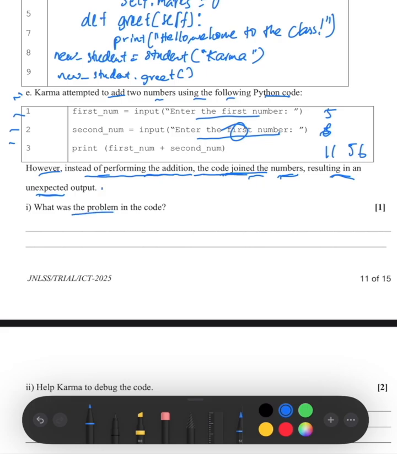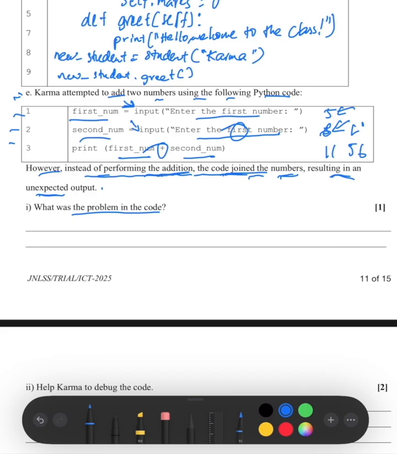What was the problem here? The problem is they forgot to mention the integer conversion for input. They directly used input, which gives a string. Strings with the plus sign only get joined. So when joining first num and second num, if you don't mention int, it will join instead of doing addition.